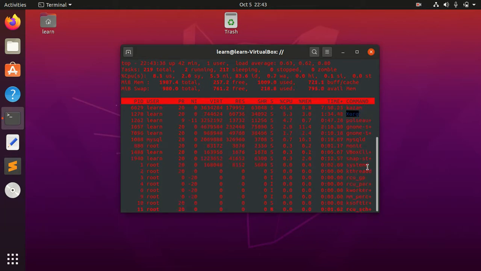There's the name of the service which is running. You can see the CPU usage is 46%, but it's on a virtual machine, so it doesn't have that much memory allocated. Memory 8.8%.